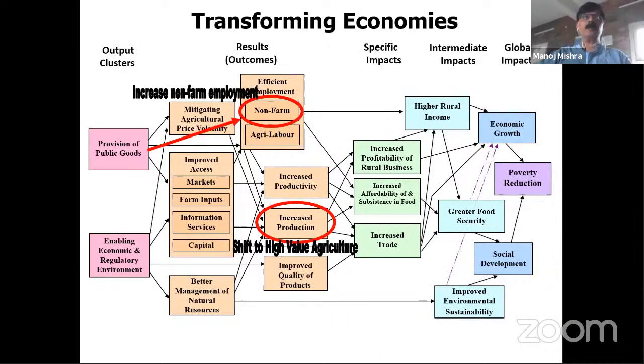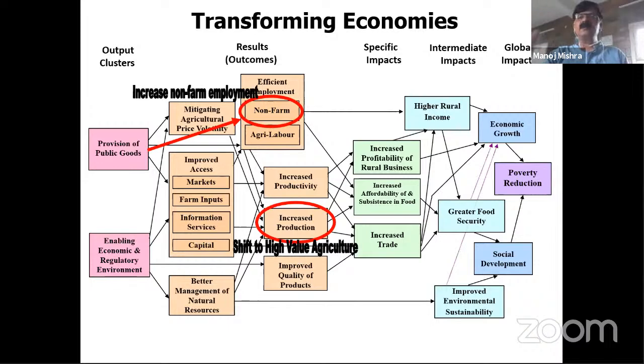Now, this is also an area. I'll just pick up a low hanging fruit, which is the talk of the town nowadays, in terms of graduating to, transforming or progressing towards what are called organic products. And there are various efforts which have been underway. So non-farm is one vehicle which can be used, but at the same time, how well high value agriculture and precision agriculture can take forward all these connects that we are trying to look at. These connects are important. In what sense you'll be able to relate it once you look at the impact, outcome, intermediate impact, and the global impact.